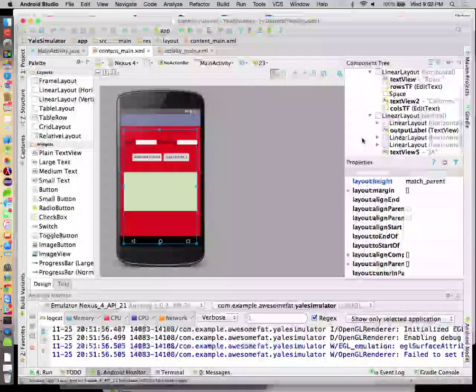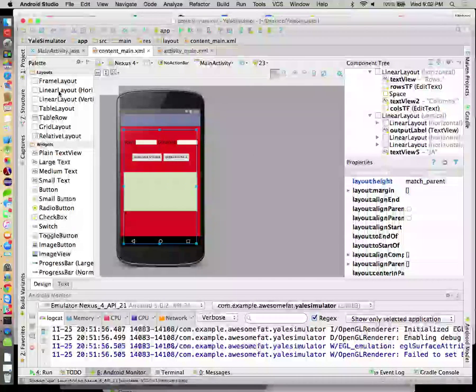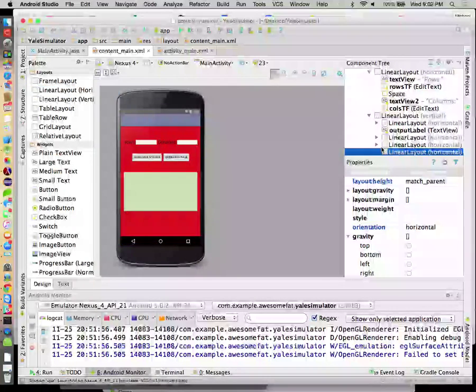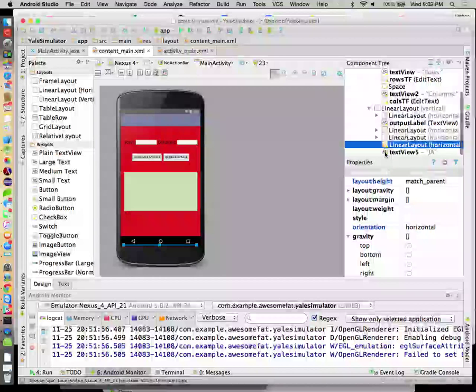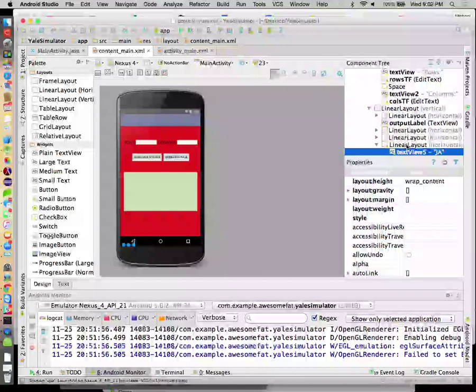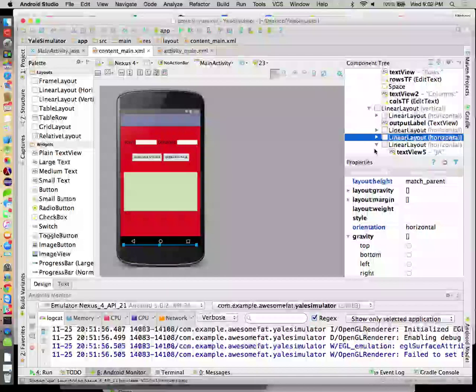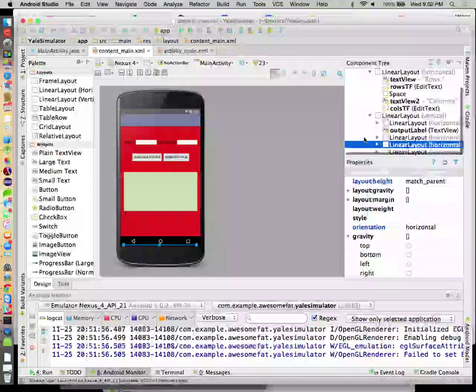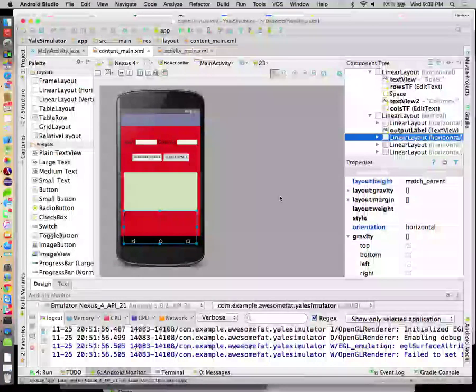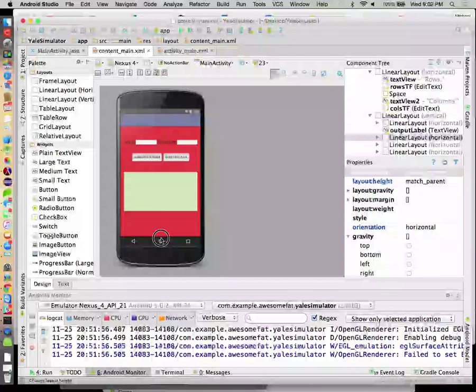So another horizontal linear layout with this guy in there. Okay. And they're all in there. But we just need to get they're a little bit too big for their britches.